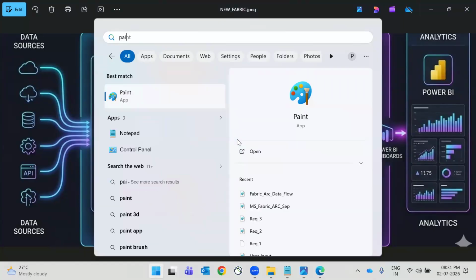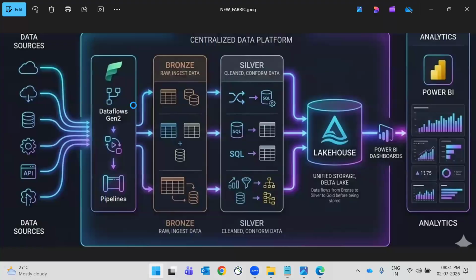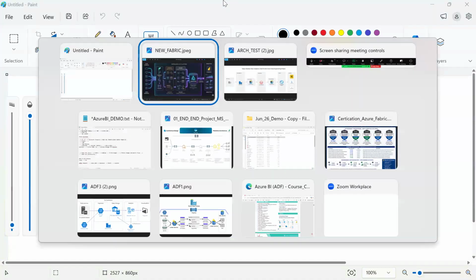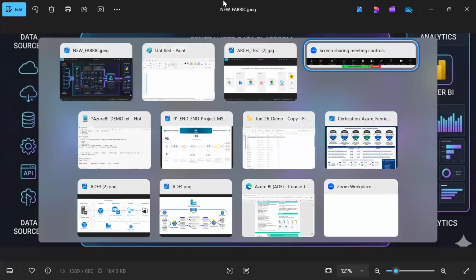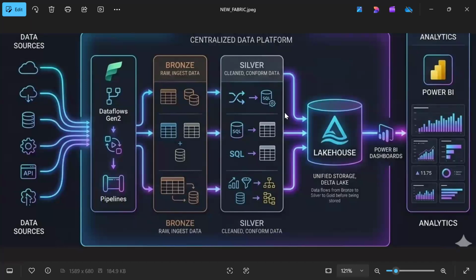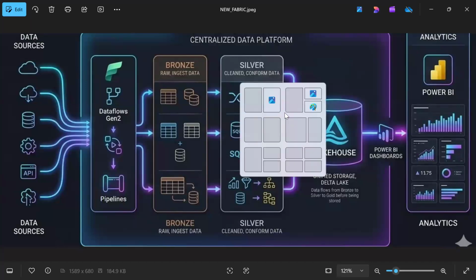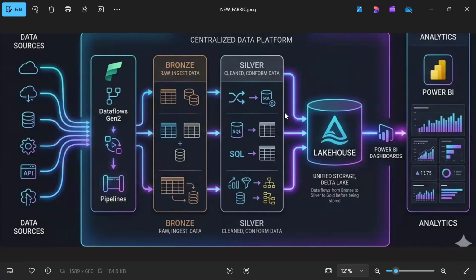Does anyone know exactly what BI means? Business intelligence: converting raw data into meaningful insights, into a readable format according to the requirement.